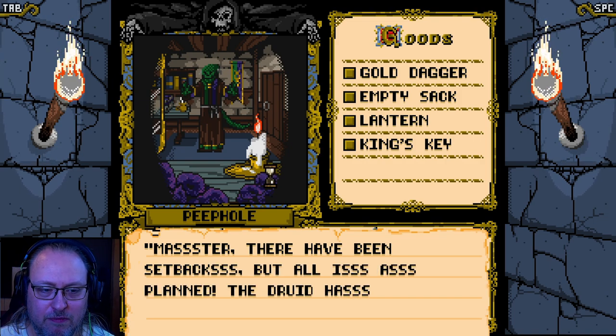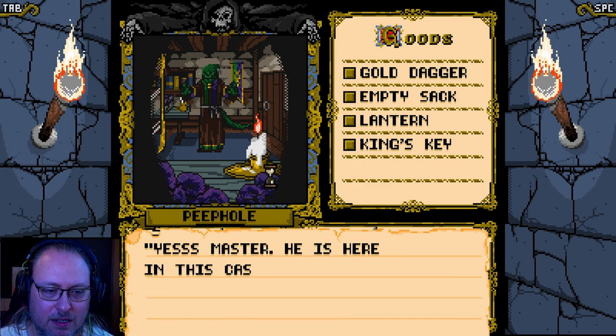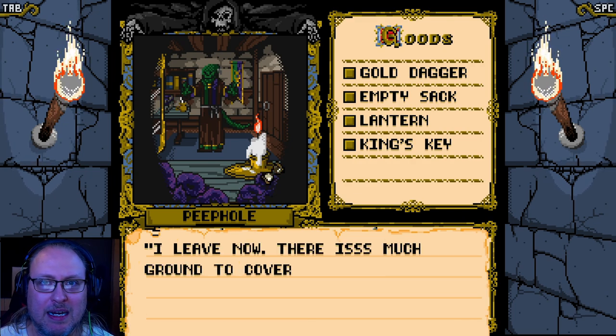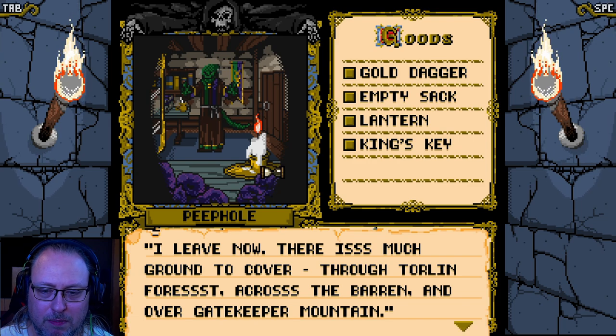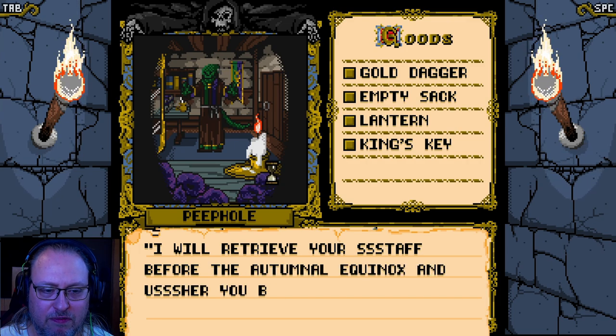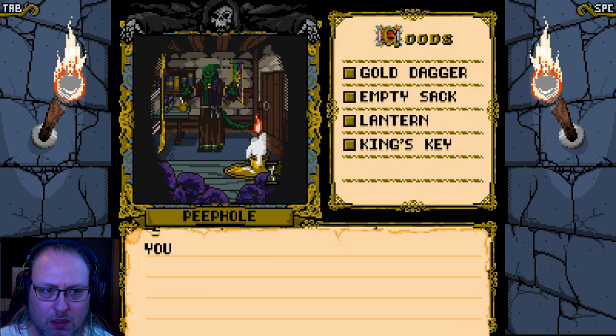Master, there have been setbacks, but all is as planned. The druid has left your tomb unguarded. Yes, Master, he is here, in this castle's tower. No, the pawns are of no further use. I leave now. There is much ground to cover. Through Torlin Forest, across the Barren, and over Gatekeeper Mountain. I will retrieve your staff before the autumnal equinox and usher you back into the world.